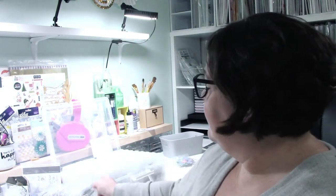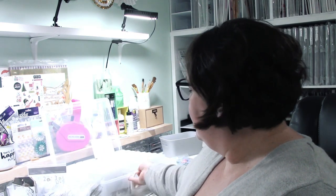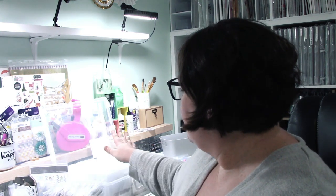So I'm going to go through, get re-familiar with them, and really ask myself: do I love it? Am I going to use it? Or do I need to donate it? I have quite a few. I don't know if you can see in the back here, I've got my container, and I have this one here. These are all by color. These are still all by collection and type. So I'm going to go through all of these, so probably more than 20 minutes tonight.